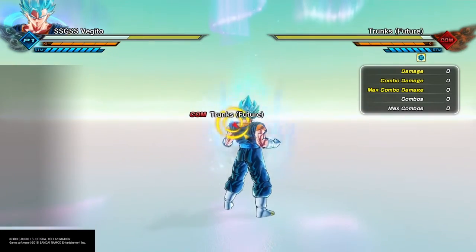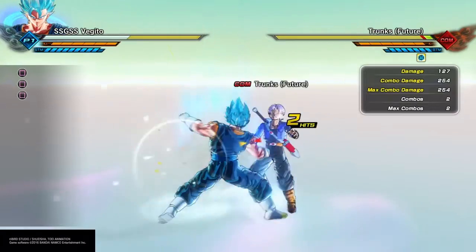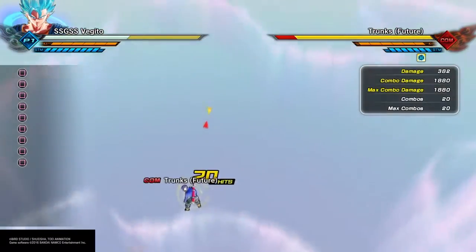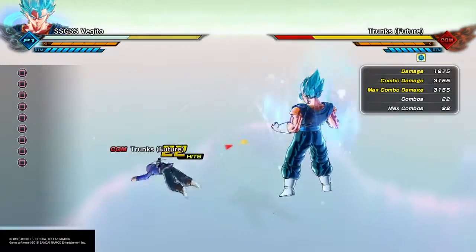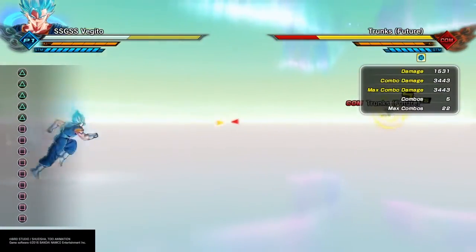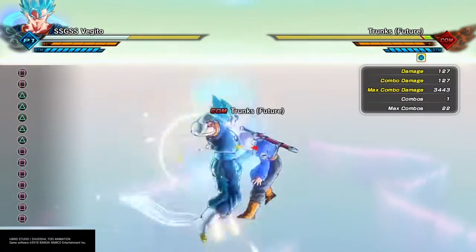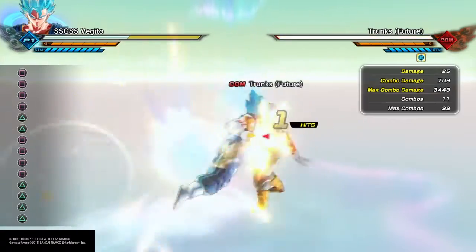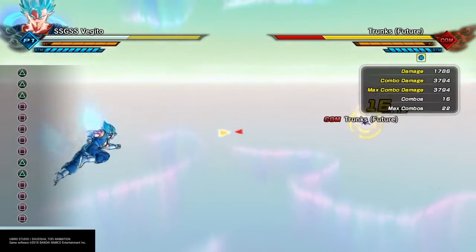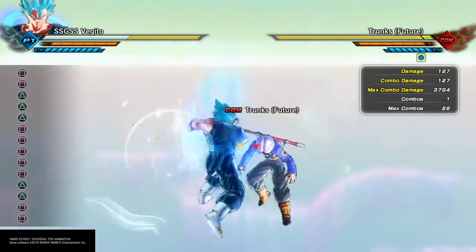And here we are with Vegeto Blue. First, we're going to start off by testing his All Light combo, which will do a total damage of 3,155 damage. His All Heavy will do 3,443. Now it's time for the light and heavy combos. The 5 light, 3 heavy will do 3,794 damage.